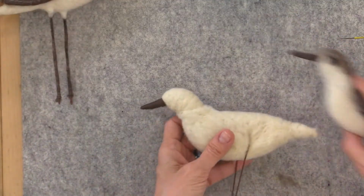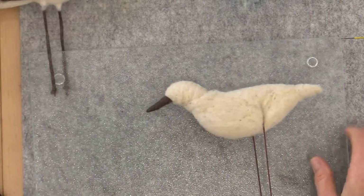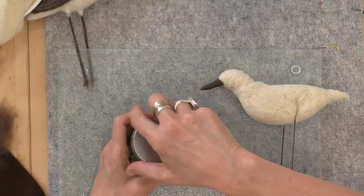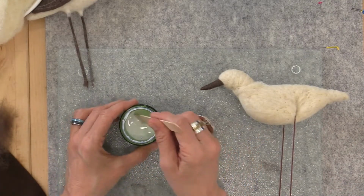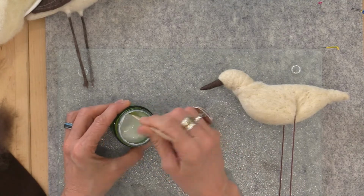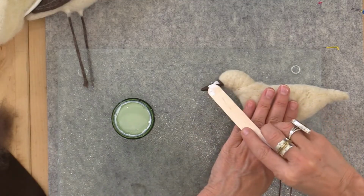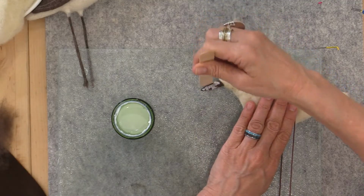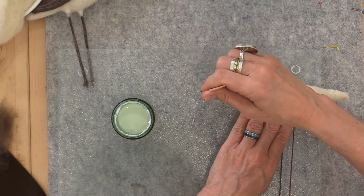Now the reason we brought in our little glue or fabric stiffener is for this portion right here. I just use an old makeup lotion container, whatever, and I do a little 50-50 blend. You can use your fingers. I'm going to use my fingers anyway, but up and down the legs, just something to apply it, and then you're just going to tap it on there. I've used a paintbrush, but then you always have to wash it out. You're going to tap it on there and seal the beaks and the legs.